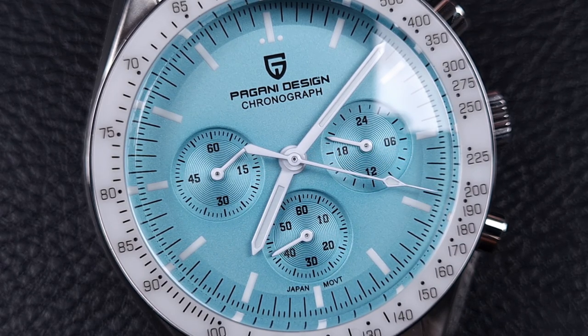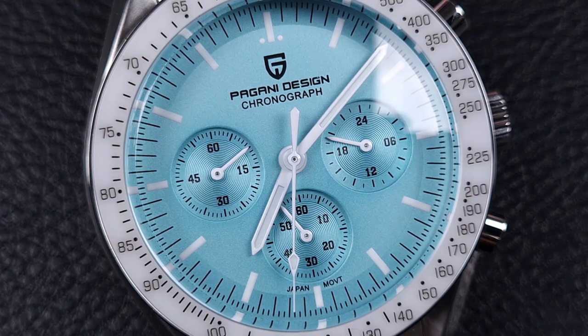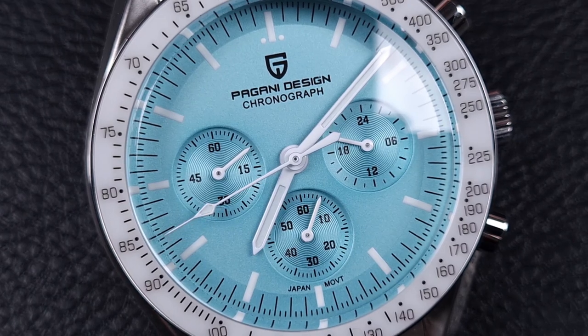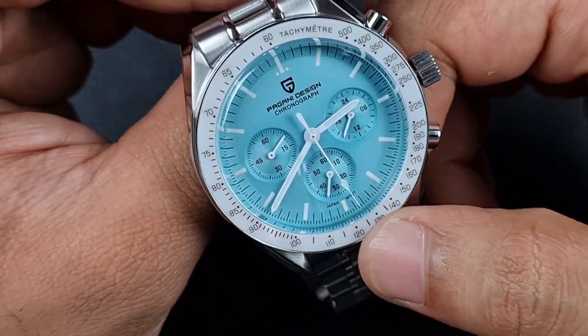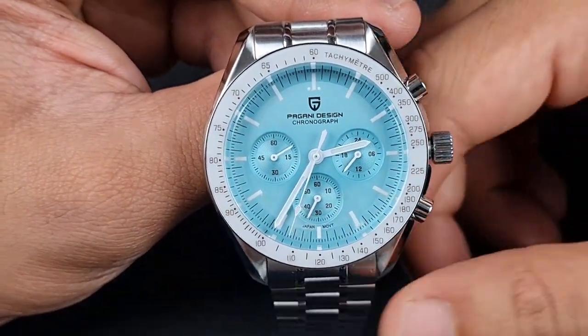In black, the text stands out nicely against this ice blue dial, and the box sapphire crystal gives a nice bit of distortion around the edges. The white ceramic bezel insert is okay, although the numbers are slightly thin and faint — I would have liked a bit more debossing, etched a bit deeper. They are visible but just look slightly thin. The handset is your normal candlestick-style hands — legible white, glossy hands and a long seconds hand. The proportions are spot on; the minute hand hits the track, as does the seconds hand, so they've taken note from previous feedback.